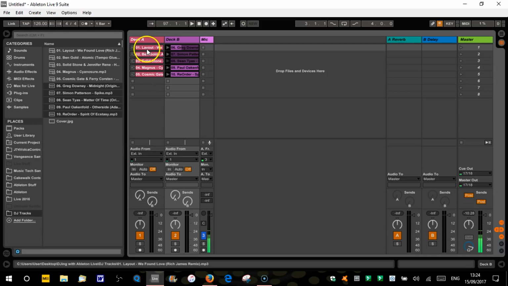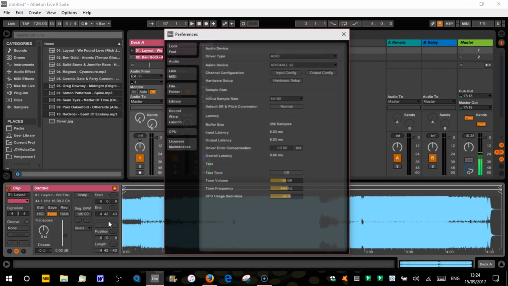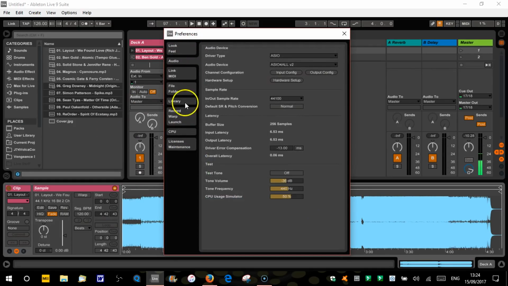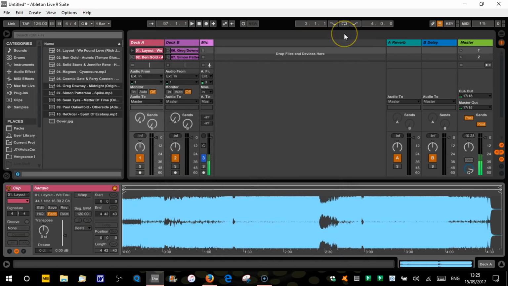So let's just double click on this first track here. Now I've got it set at the moment to not automatically warp the tracks as they come in. That's in the preferences, which is in this section. So it's down here. Long samples, I've got it turned to off. And I'm going to use the complex mode as my standard one. I'm leaving short samples, we'll do it anyway. But I got that turned off just to give me a bit of flexibility when I first bring it in. Because what we need to do is look closely at warping and what all that means.